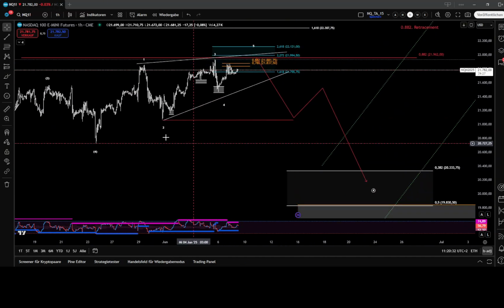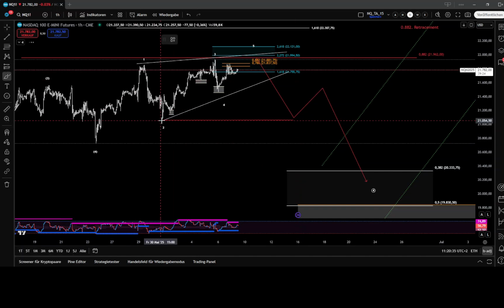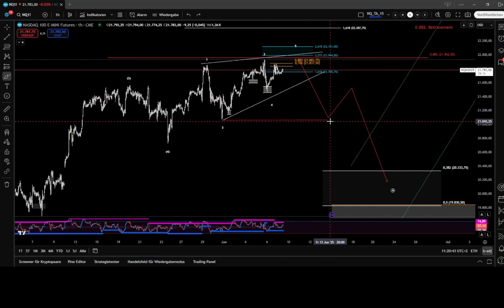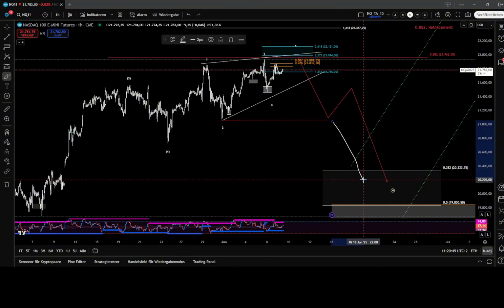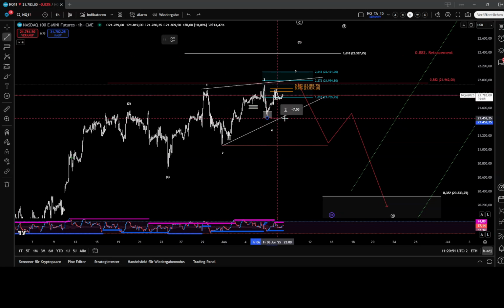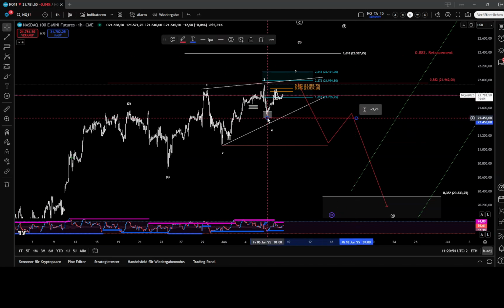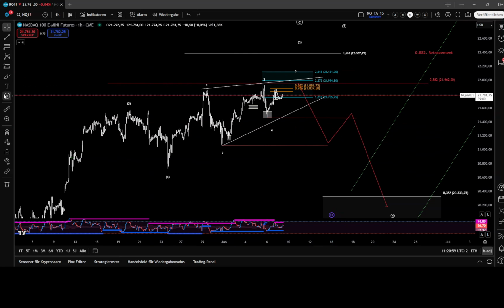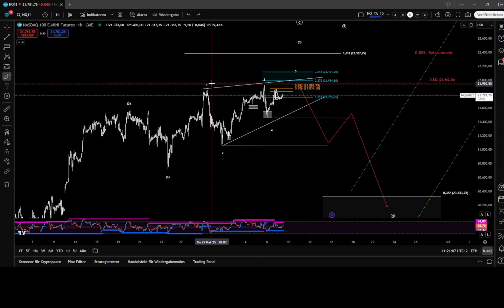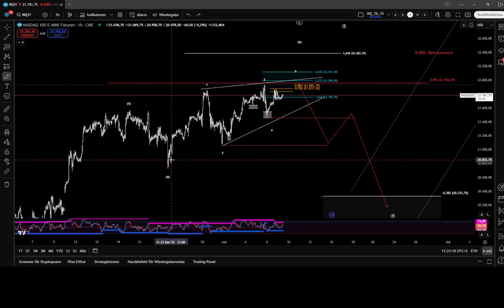And the scenario or the invalidation would be only a break below our swing low from the 30th of May, which I've put on a red line here. That would be the invalidation, and that would tell us that we are already in the correction, okay? I don't want the price to break below that swing low from the 6th of June if short-term upside continuation needs to be holding, okay?